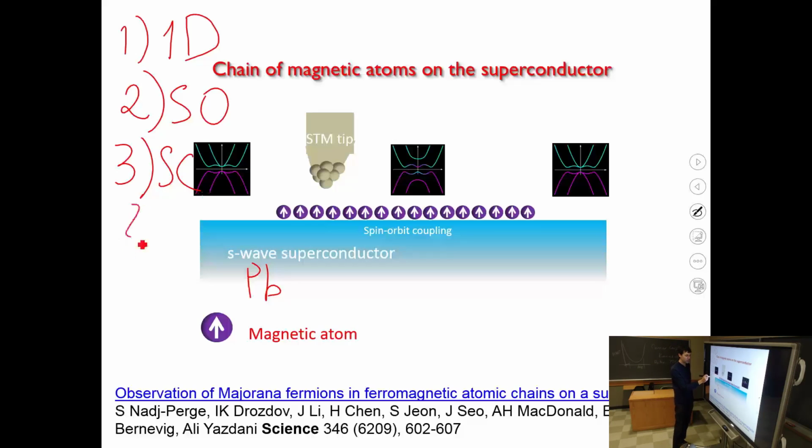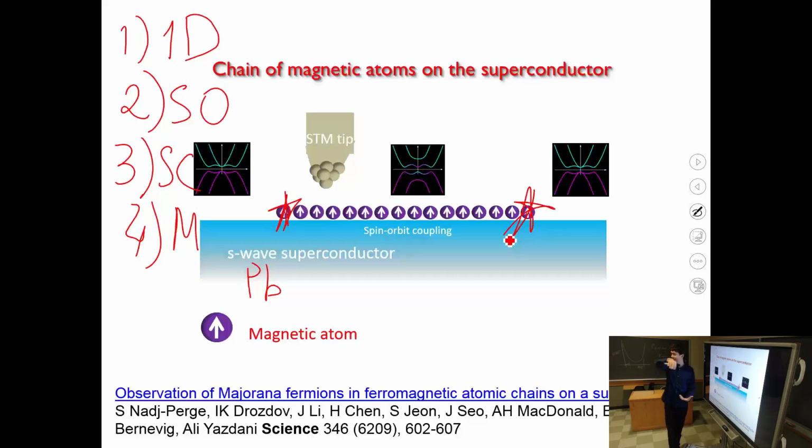The fourth ingredient was magnetism. Magnetism is due to the ferromagnetic arrangement of these atoms. So they have discovered that when they put a chain together, all the spins are pointing in the same direction. And so you have all the same 4 ingredients in this system. So maybe you're going to have a Majorana fermion here and a Majorana fermion here. Right? And what would be the measurement? The same. Looking for a zero bias tunneling conductance feature, but in this case with an STM tip.